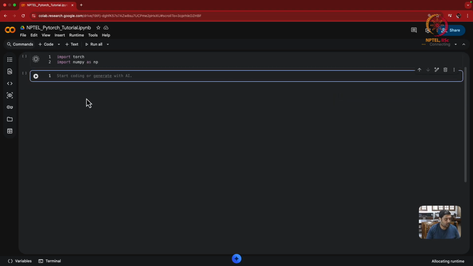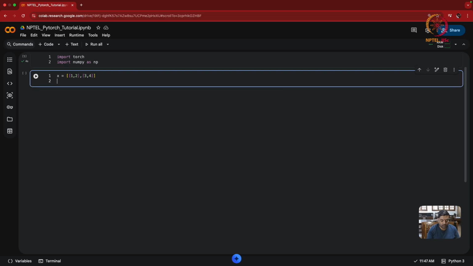Let's say that I have data x, which is 1, 2, 3, 4. Then you can know the type of this: print type of x. We can see that this is a list.